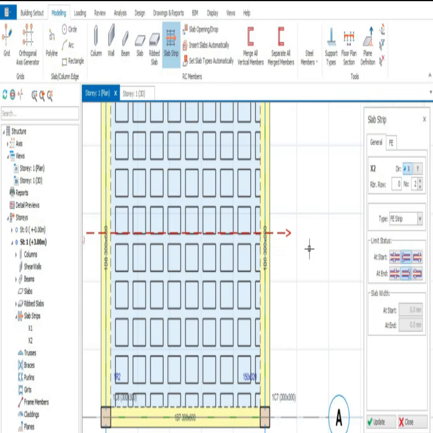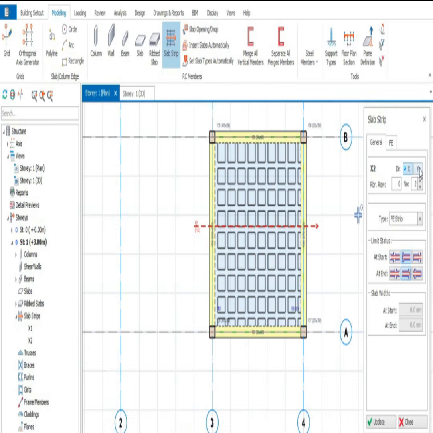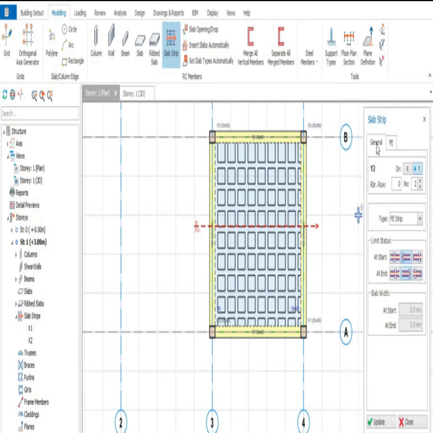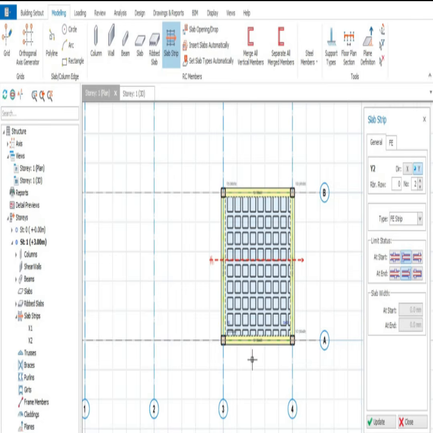And then we can click on that, and then we go to click on the y direction also. We have our boundary condition set here, and then we have our rib strip set also. Then we can go on to draw our FE strip. You can see also we have delta x equal to 0 and delta y equal to 7,300. So we can click on that, and this is how you draw your FE strip for your waffle slab.